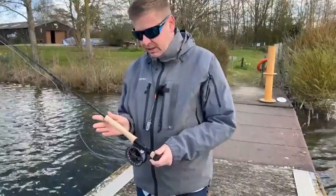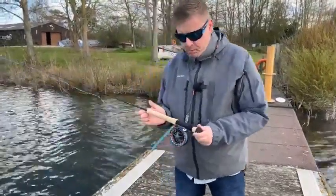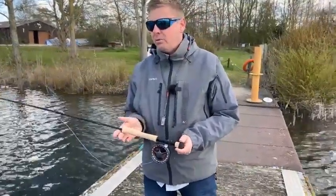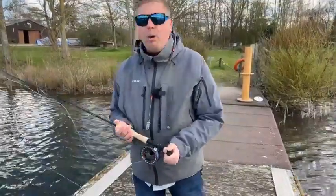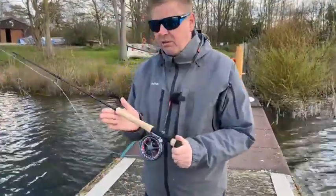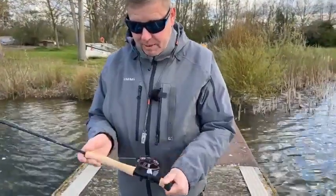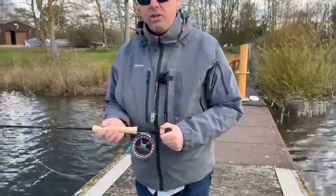Okay. Very interesting. Now, I got this for the curiosity value, but what I had in my mind was bass fishing in the UK. I fish a lot in North Wales. Perfect for mullet, pollock, bass, mackerel, whatever. I'm happy to catch anything, and this is a great little rod for that. Teamed this up with a nice little Lamson Remix reel, which is great. And we've got an integrated shooting head on here.